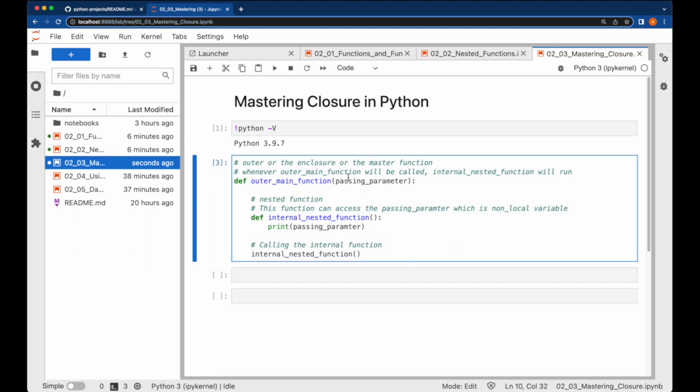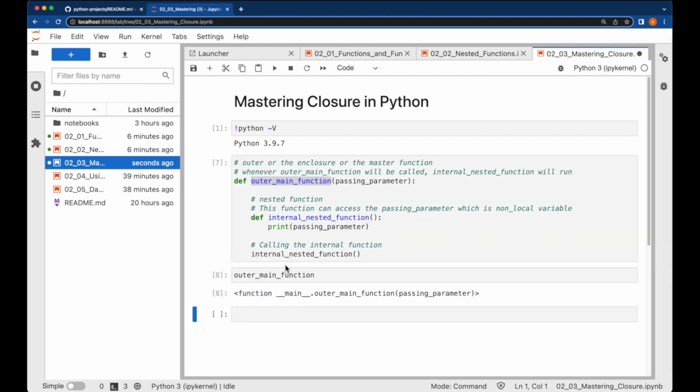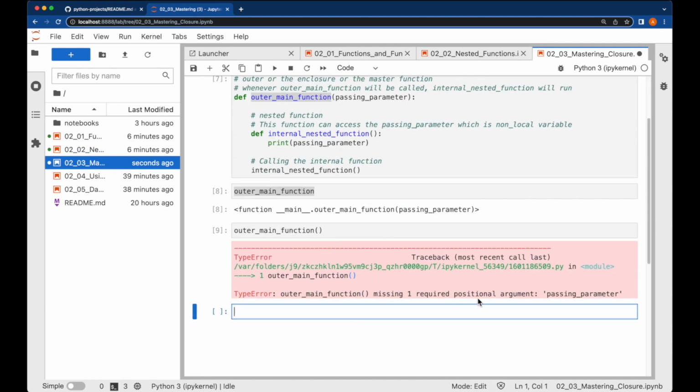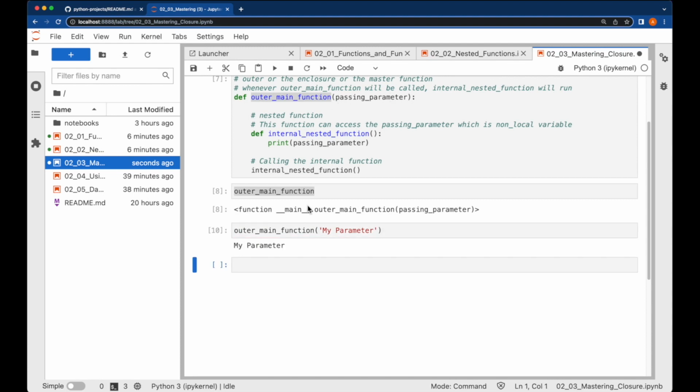So let's take a look into this, and I think there is a typo. Now it's okay. So this parameter, everything is correct. Now let's take a look. This function, you already know, is a function and it has a parameter. So we can take this and look into what this parameter looks like. As you see, it needs a parameter in order to run. So we will call it my parameter.